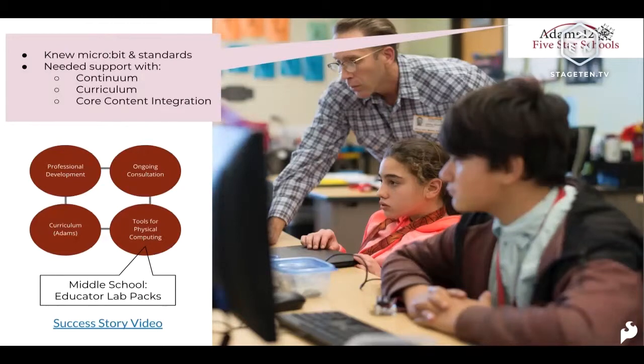They had some teachers who were kind of terrified. So really working one-on-one with those teachers to make sure that implementing in their classroom went smoothly, they were comfortable, they were confident, and they knew that they maybe wouldn't have all the answers. So just being able to help walk them through, it's okay if you don't have the answer, we'll help you, or we'll help you figure it out, or to just challenge your students and see if they can come up with the answer. So this is a really cool implementation going on at a district local to us.